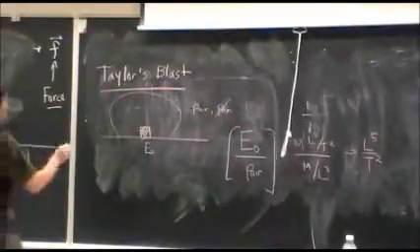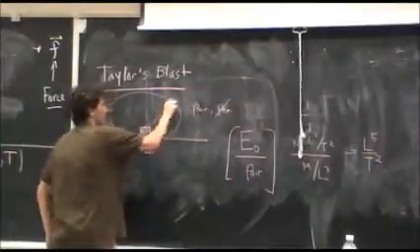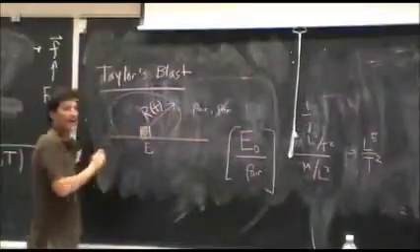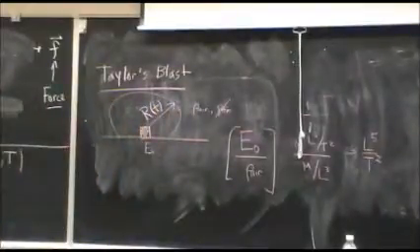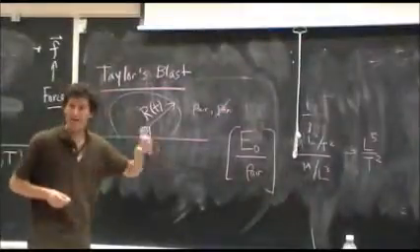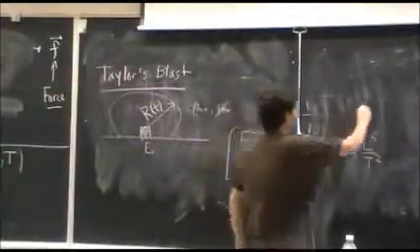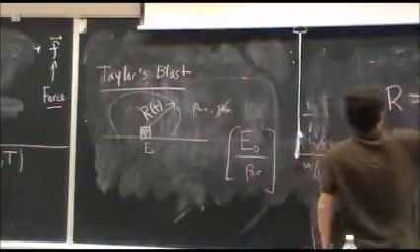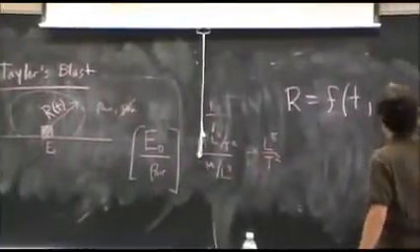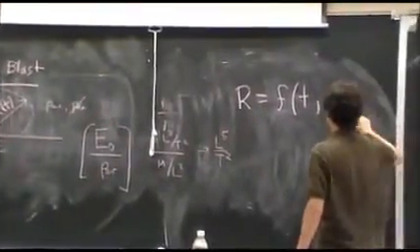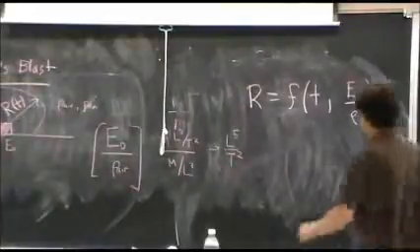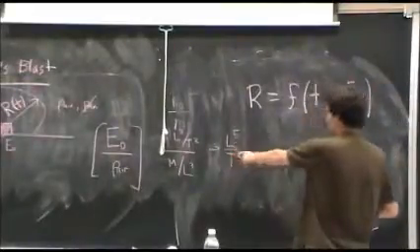And then the idea is, let's suppose that there's some law that states that the radius of the blast wave is increasing as a function of time, where we take t equals 0 as the initial time. I have to write down some dimensionally consistent formula for this radius. So what I know is that the radius, according to this theory, is a function of the time, and also a function of this parameter E naught over rho. And I have to invent some formula that captures that. And Taylor's point was that there's only one formula that you can write down that does that.